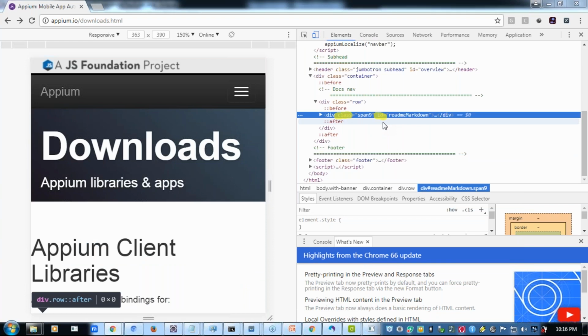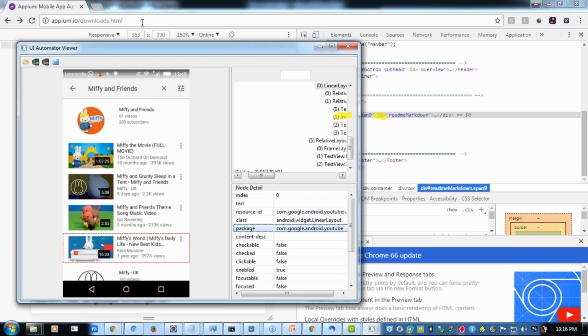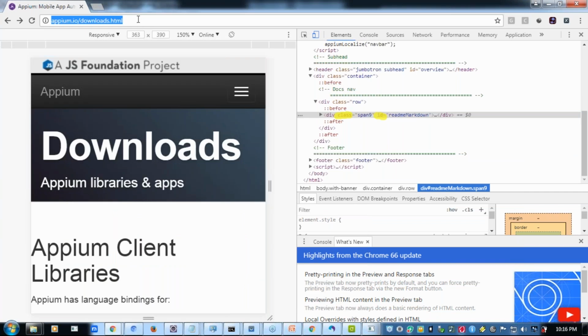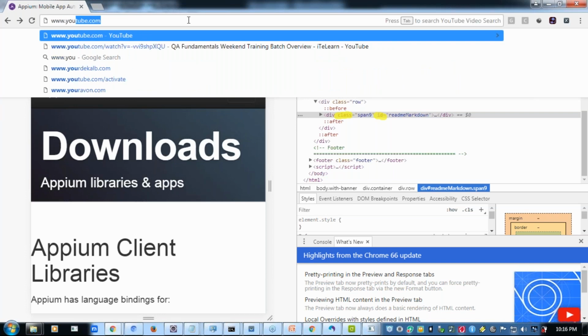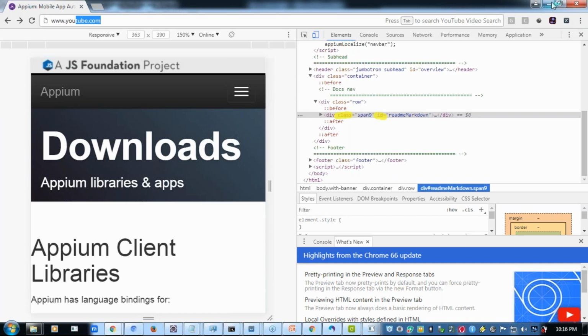For example, consider you're opening YouTube on your laptop. The same attributes you will not find inside your native app, so that will definitely differ.